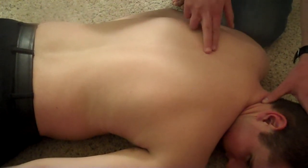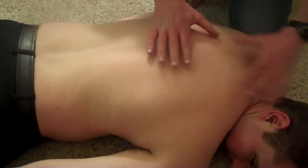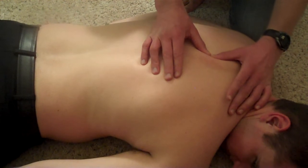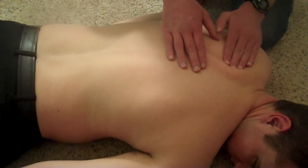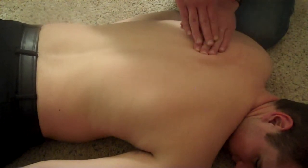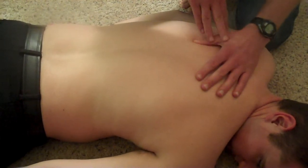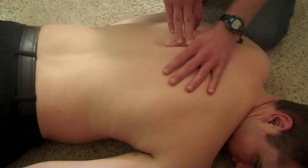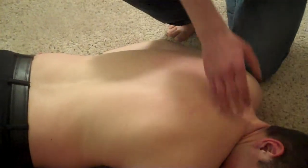When I want to palpate these, I feel the spine right along here. I'm going to go about, we'll say, 3 finger widths laterally, and you do a lateral to medial stroke just like that. It's probably even better to just use your fingers like this, flat hand contact, so you can feel. And some of these might be a little bit more sensitive on Scott, like right in there. Okay, so those would be the posterior rami.